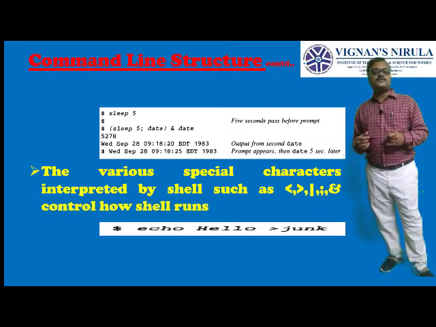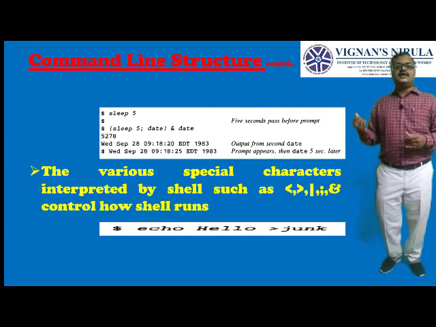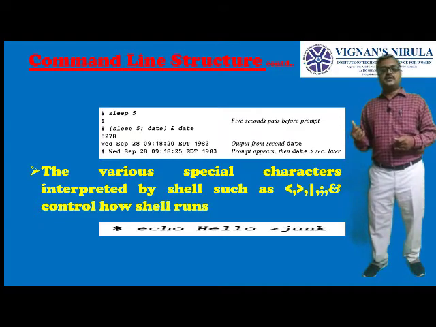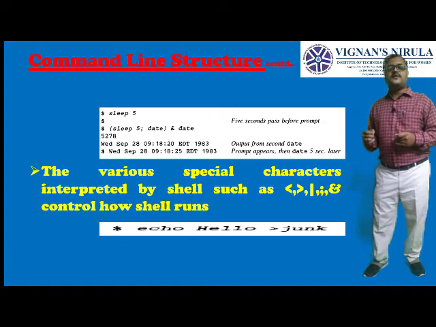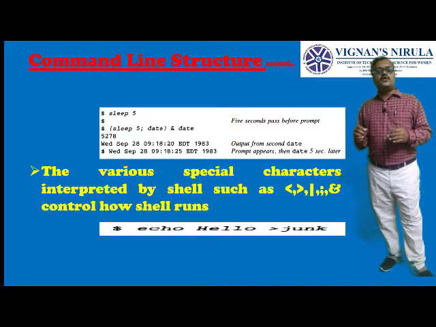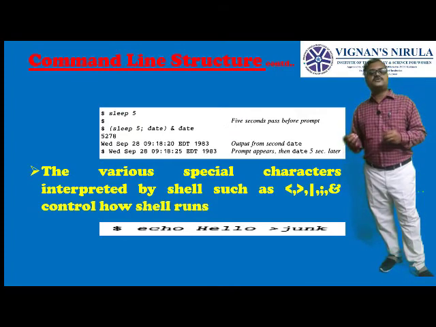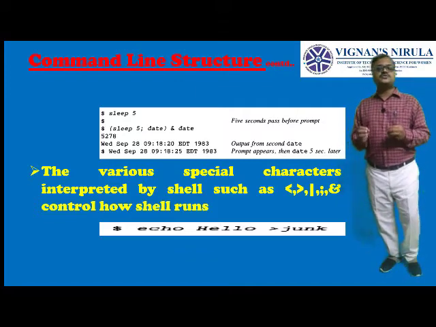So this is a best example of greater than, less than, pipe. So what are all these? These are nothing but special symbols. They have some special meaning that we will discuss in the second topic in unit 3, that is shell meta characters. So here another important point is that some commands like grep and who interpret their arguments. But echo will not interpret, it is used just to display the message. So it will display as is whatever you give.